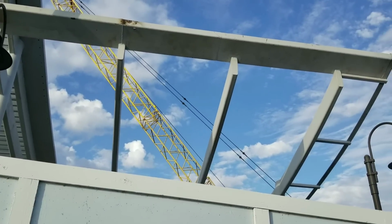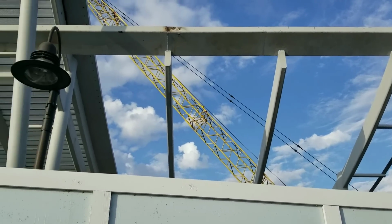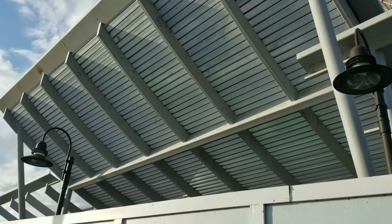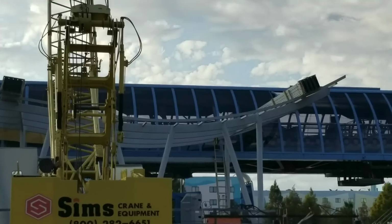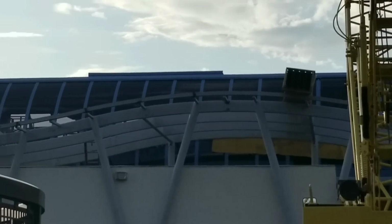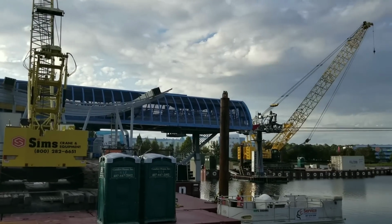So over on the side, they have the actual panels stacked up, and they'll do these sides eventually. But they do have the back portion done. They'll probably put another layer underneath as well to finish it off. And we can see here on the side that they have the roof panels stacked up, ready to go. They'll eventually put these on the side slopes as well. But they are making some progress here at Pop and Art.